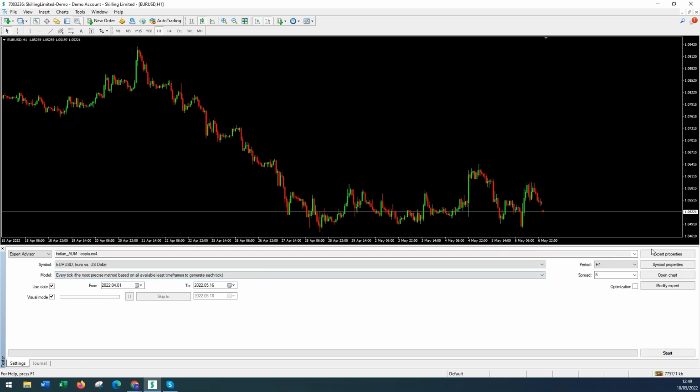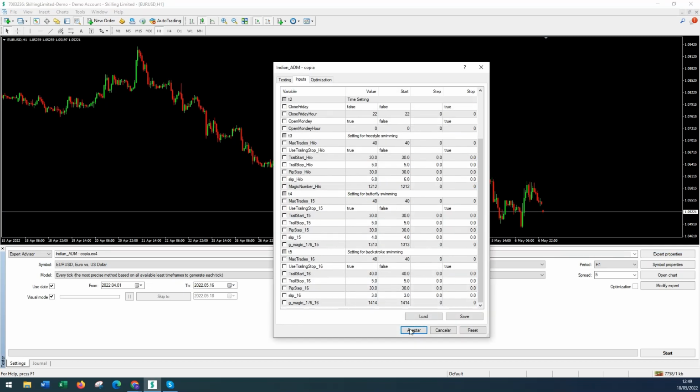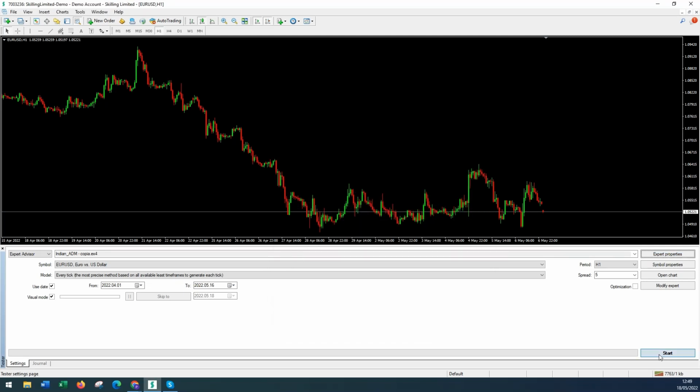Then for this case, we are going to put this period of time, we are going to leave these variables, and we are going to make a test without the visual mode, so that you can see the difference of time that there is between a test with the visual mode active and deactivated. Remember that the first time can take a little more than the following ones, because it is going to load all the data that has been previously downloaded.